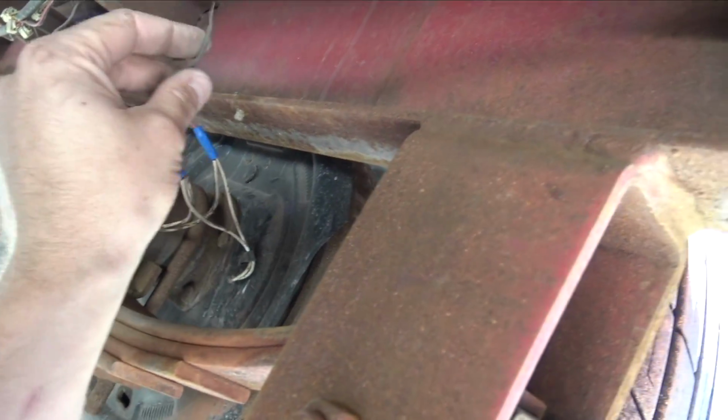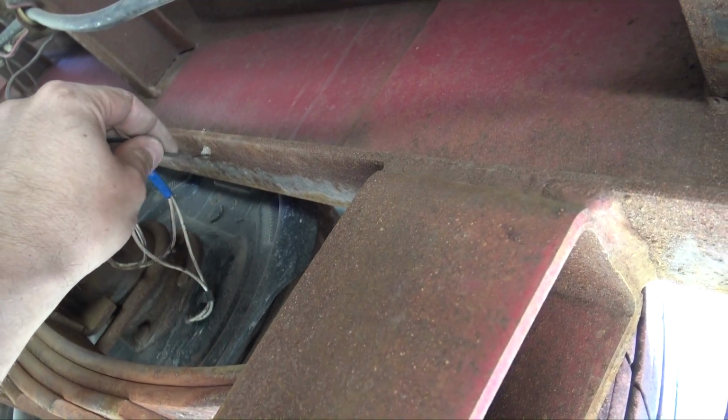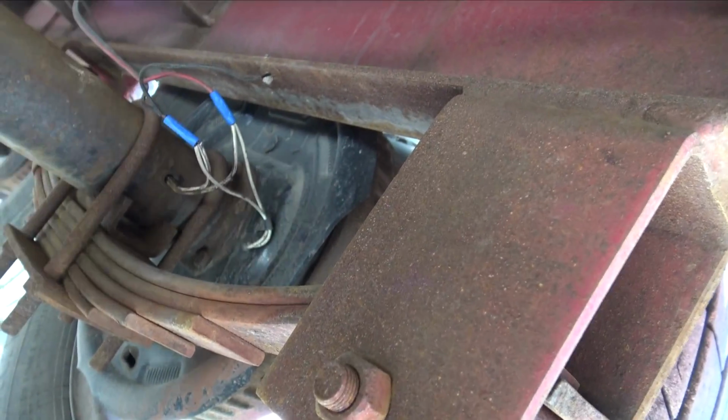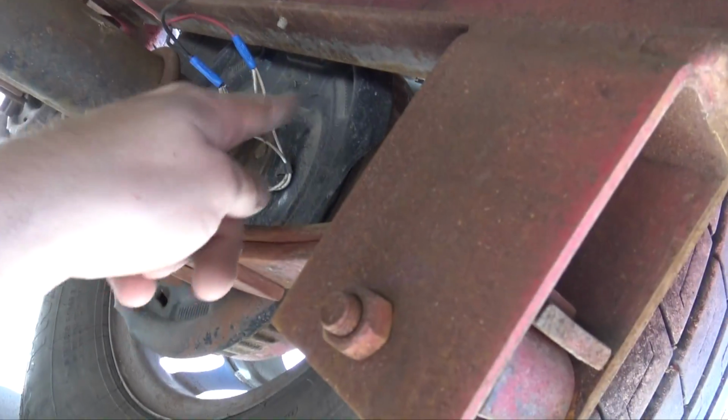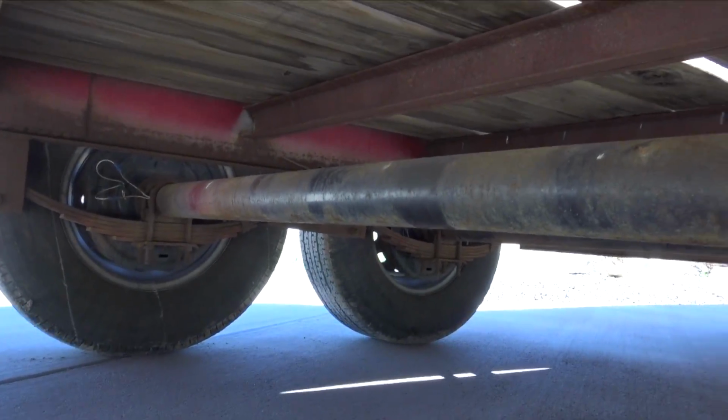It has a ground going to it. This was an accessory ground, but it looks like they just solder it to this little lug. I don't know. That's how the one up there looks. It just looks really, really sketchy. And what happens is the wiring just goes through the axle over to the other side. So what I'm gonna do is test it out.